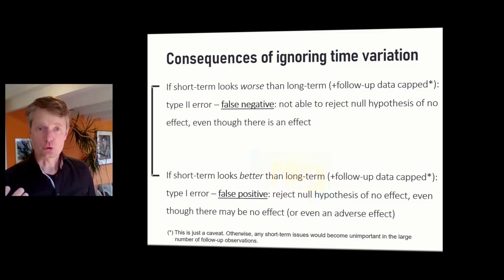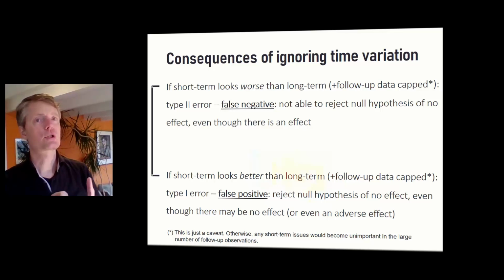It may also be that the short term looks better than the long term. That was the case in the examples that we discussed in the introduction. For instance, that may hold for some of the nudges. It may hold for some psychiatric drugs. It may hold for taking antibiotics. In that case, actually, there's a greater likelihood of a false positive. So we reject the null hypothesis of no effect, even though there is no effect in this slightly longer run, or the effect may actually be adverse.